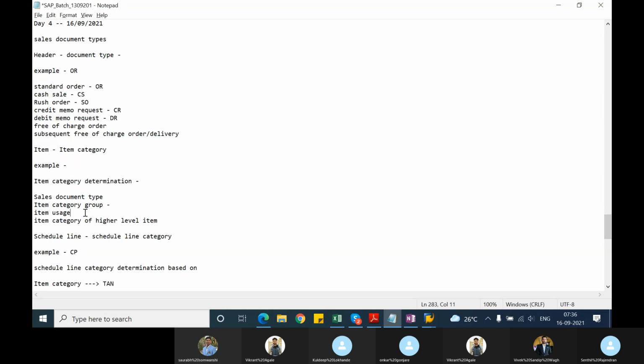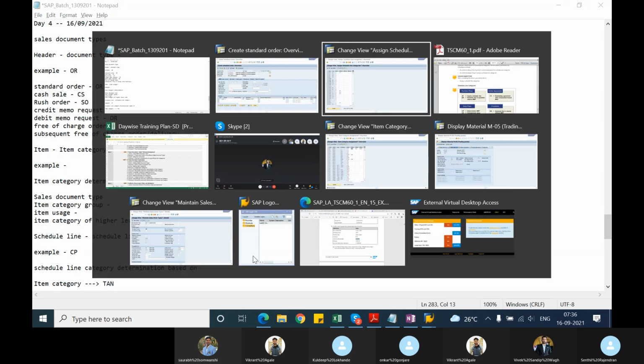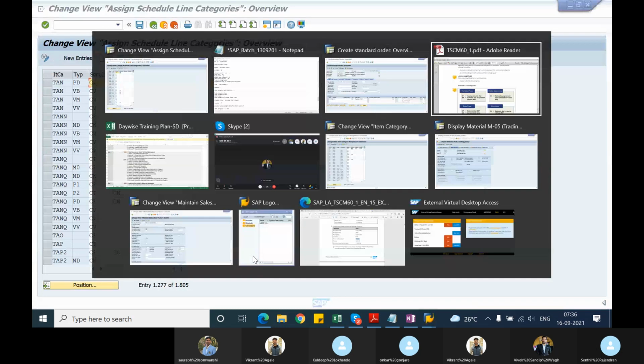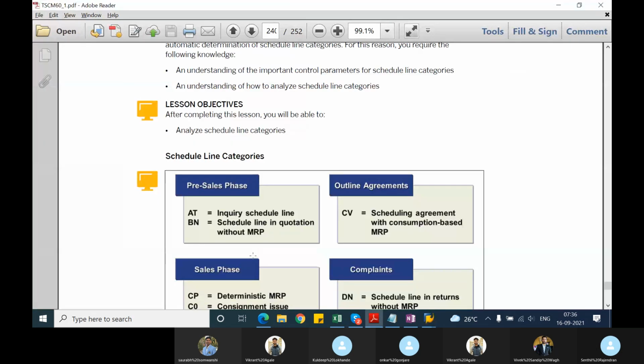Okay, so let us move ahead. So what all are the concepts which we discussed today? Just a quick recap. We started with the sales document type configuration. What are the different types of sales documents that we use in our day-to-day business scenarios?